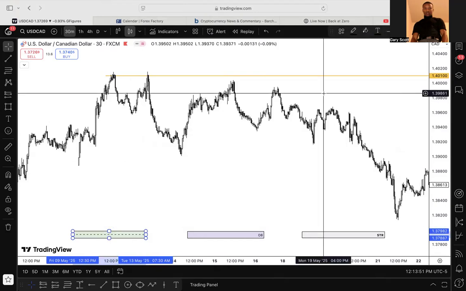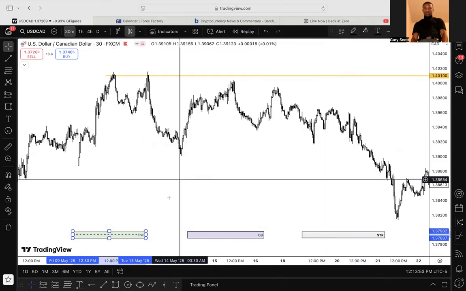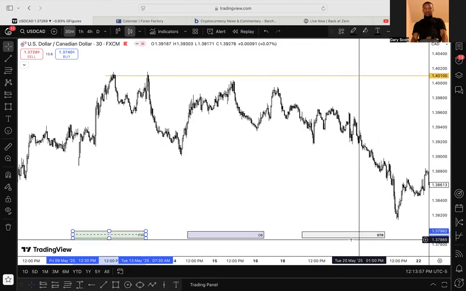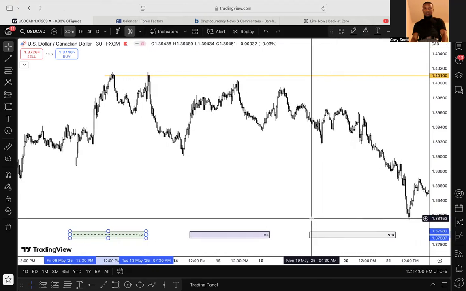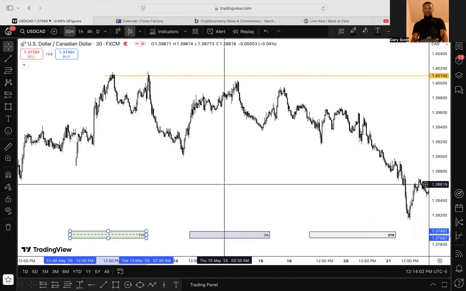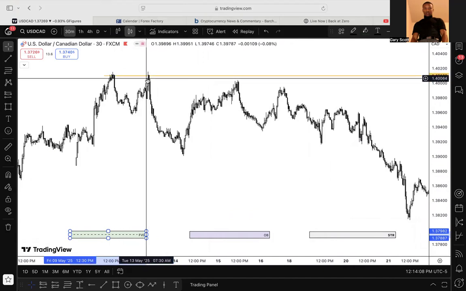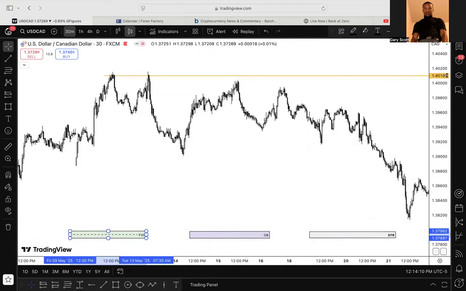Right, as everybody knows, you have three key areas of value. You have your fair value gap, you have your order block, and you have your structural zone. Everybody knows, if you watch my previous videos, trend starts with patterns. The first pattern we see here is obviously a double top pattern, and it's at a key level of support and resistance, or a key structural level.